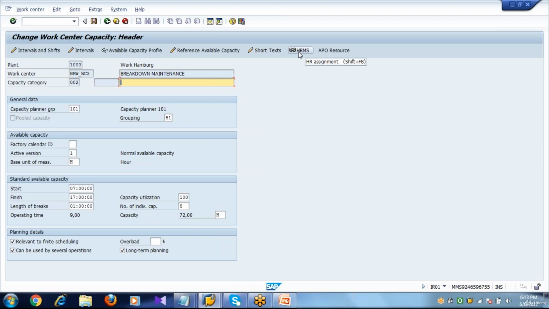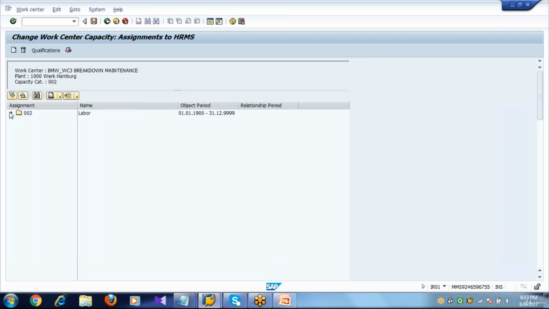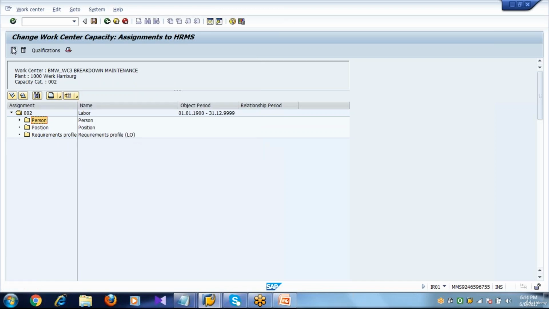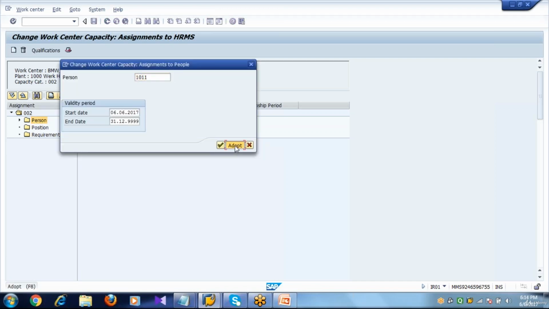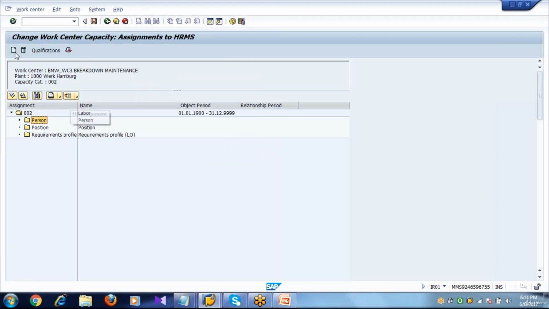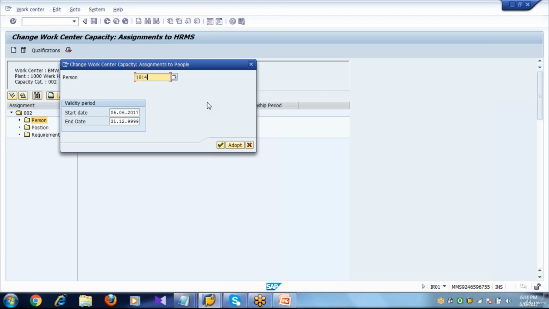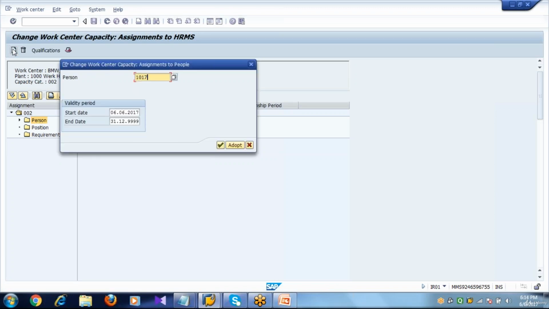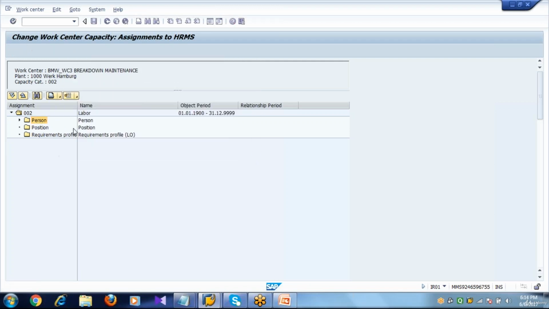If you want to maintain HRMS, again you click on it, place the cursor here on the person, click on create. Okay, so like this. That's it.